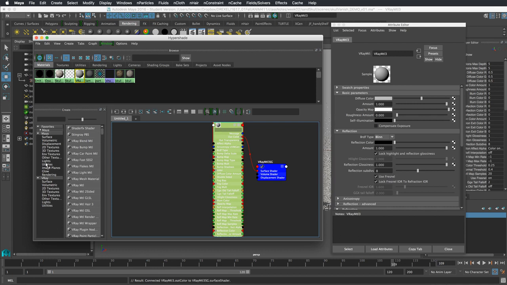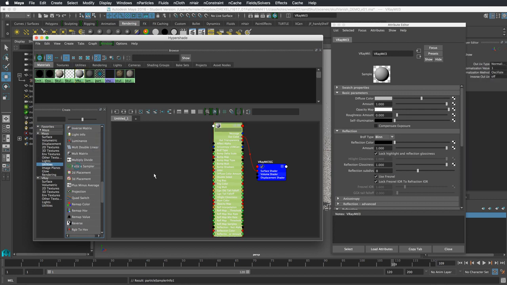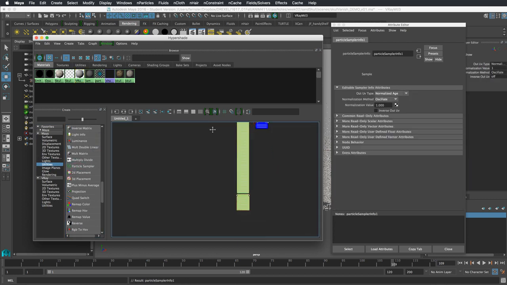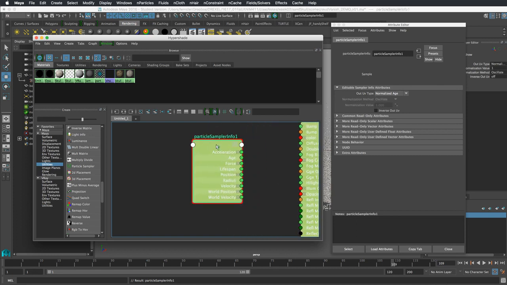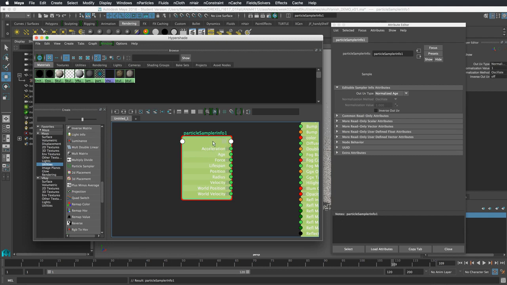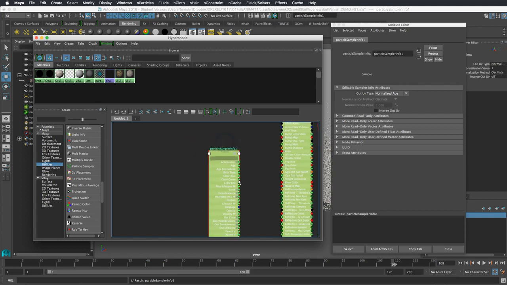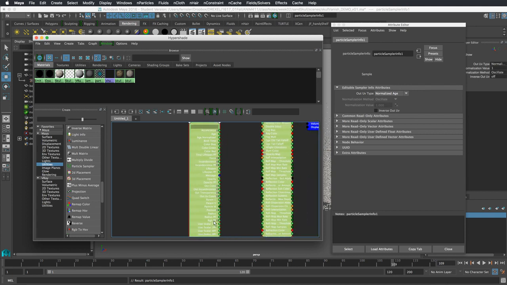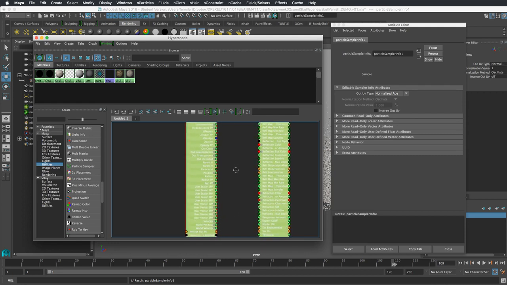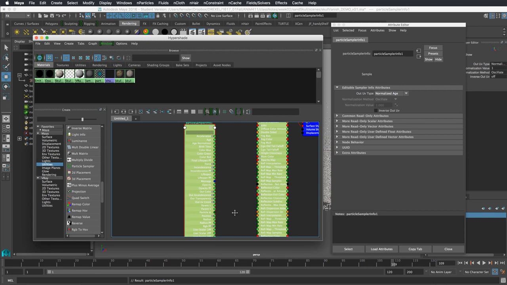And if we go to our utilities and we scroll down, we'll find the very useful particle sampler node. Let's see where that put that, way down here, of course. So our particle sampler node, again, by default, thanks Maya, doesn't have the most useful information unless we expand this, and we can find our RGBPP value down here. And that's exactly what we want to be attaching to our color value.